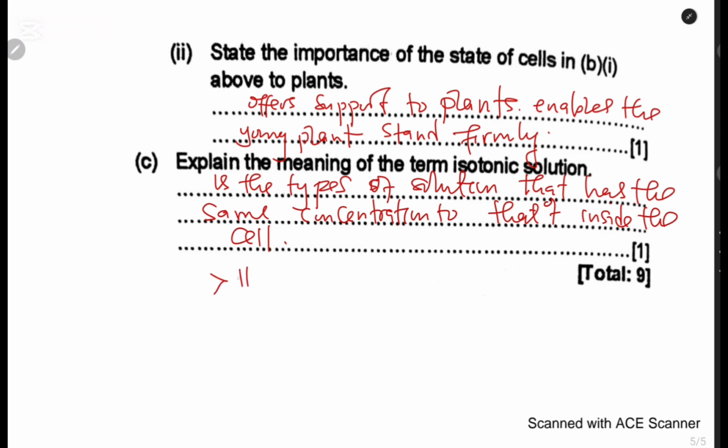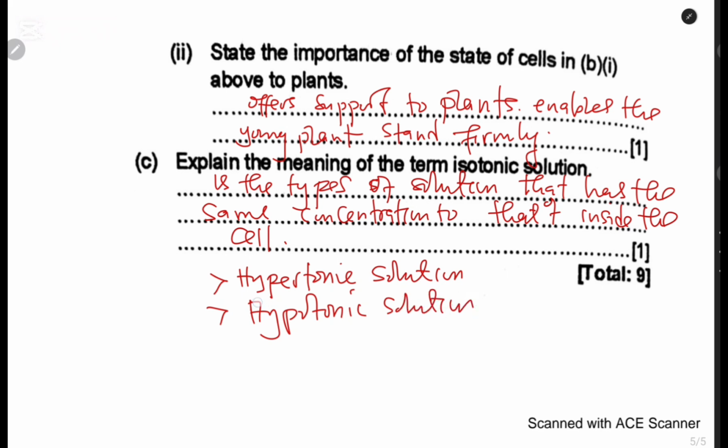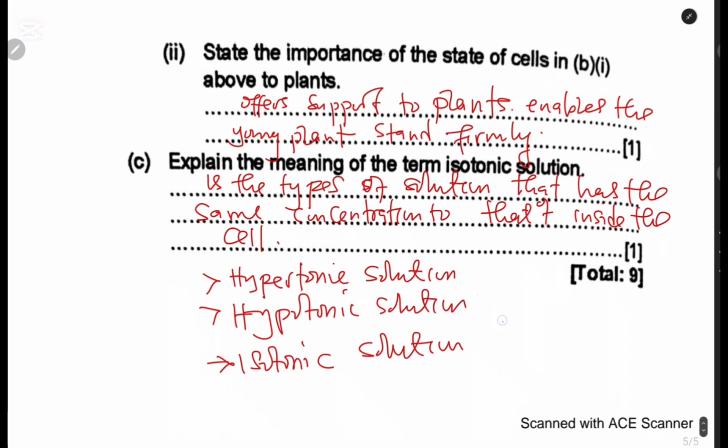Types of solutions that you need to know. What is the hypertonic solution? What is the hypotonic solution? So these you need to know them. Then you need to know the isotonic solution. As we've seen in this question, we've just defined it. So all these types of solutions, you should know them. And of course, to end this part, you need to know active transport, and how does it differ from diffusion and also osmosis? So you really need to know these parts.